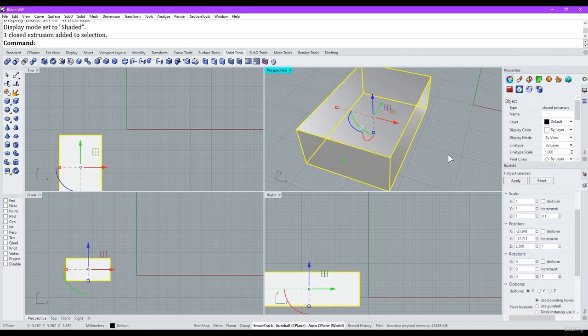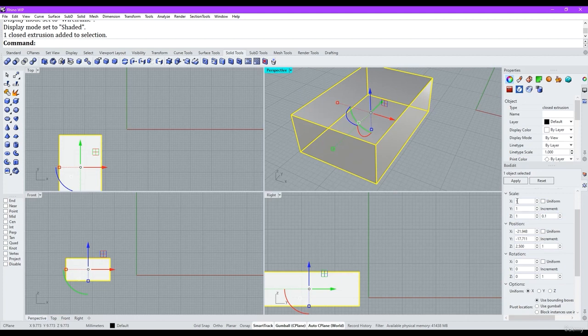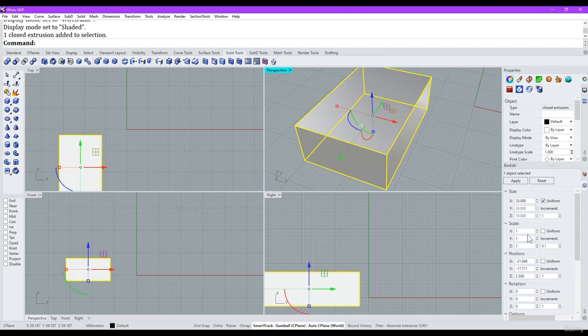So we've got our box edit, and currently we're set to scale. If I come back, that's our size there. Now we've got scale, and again we can do the same thing. I'm going to use a uniform scale.